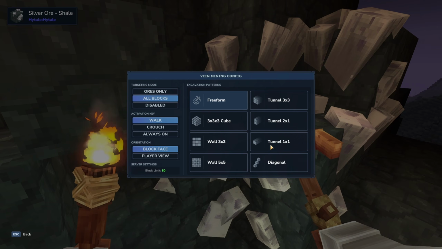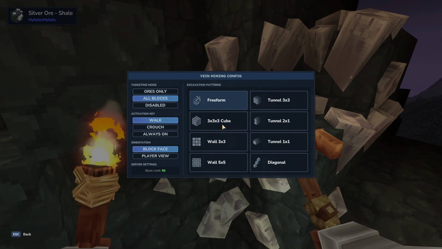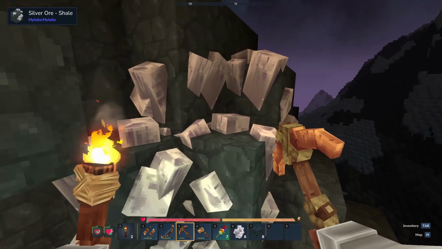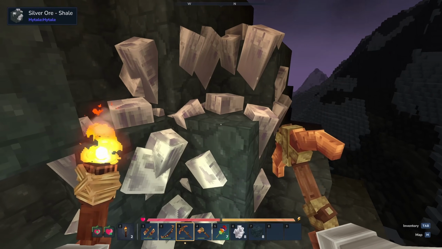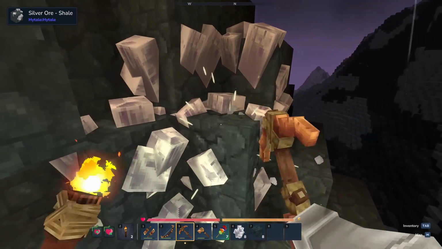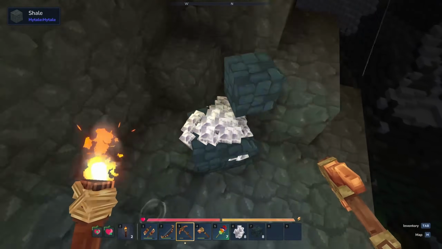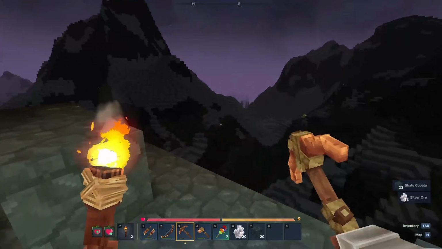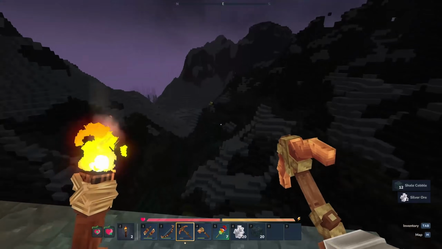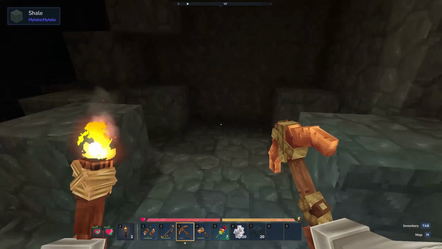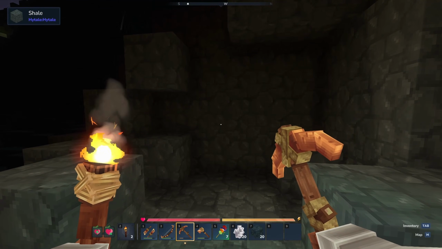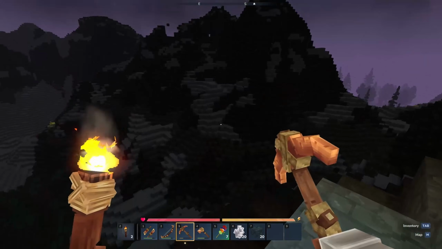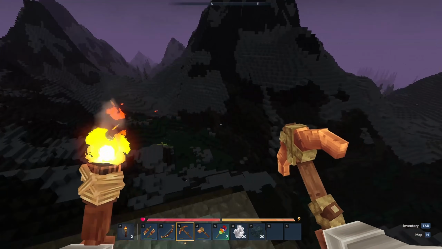Do you want to do a 3x3 so you can go in a straight line and tunnel? Do you want it to be a 1x1 tunnel? Mine out whole cubes at a time. We're going to leave it on the default settings, and by, again, holding down the left Alt button, mine this silver, and it mines all of the ore there. Now, the durability damage your tool takes is based on how many blocks you mine. So if you mine 10 blocks, it's going to take off 10 durability. So it's a quick little one to cover.